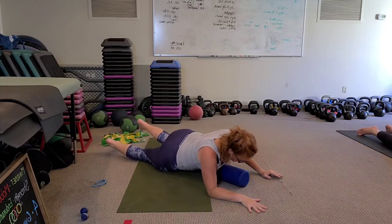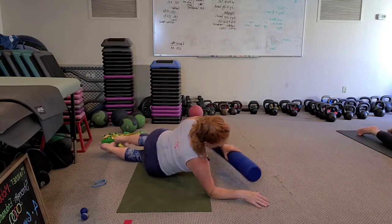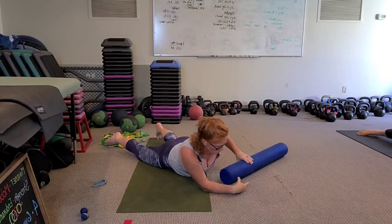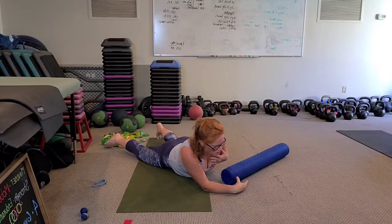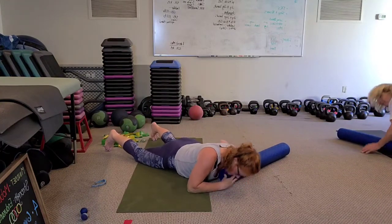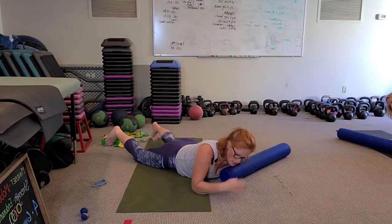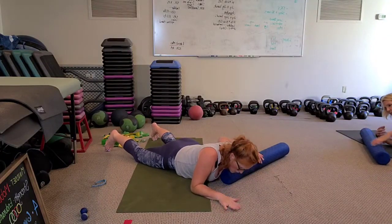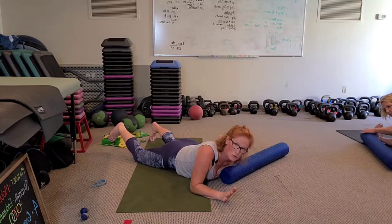You're going to slide one hand out, and then we're going to take that roller so it's on your right collarbone. So it's underneath the collarbone, but above the chest. I just want you to let that roller settle there. Your left hand is bent, and your right hand, the same side, is behind the roller.